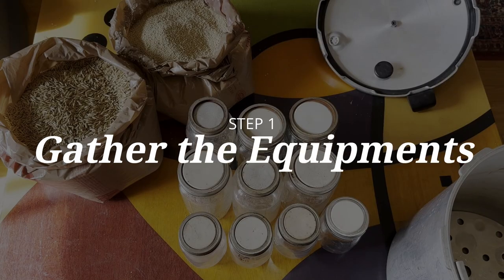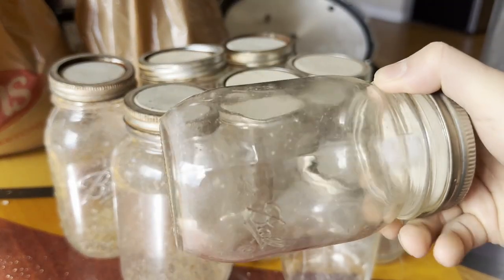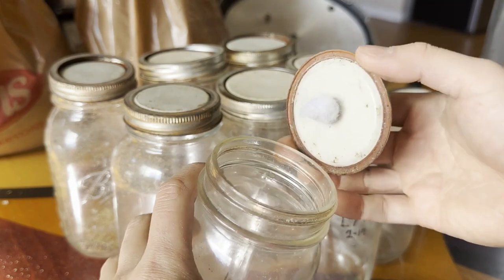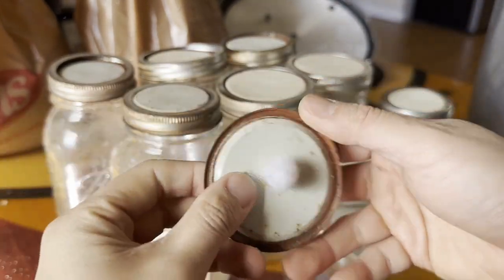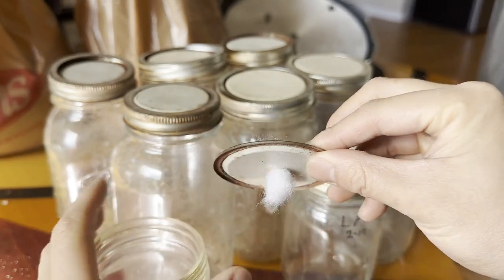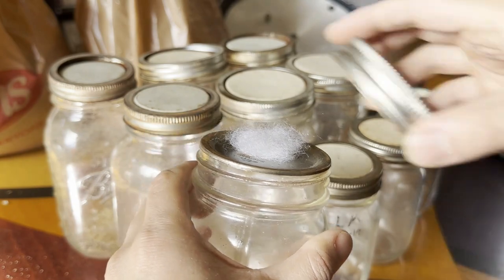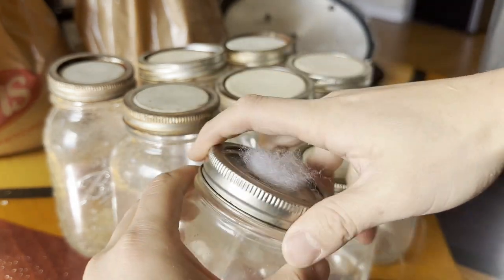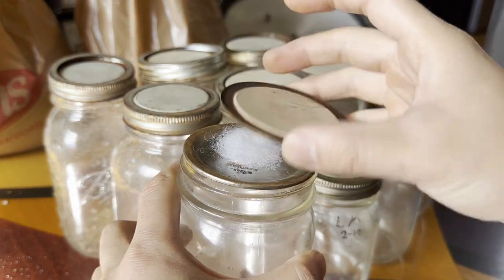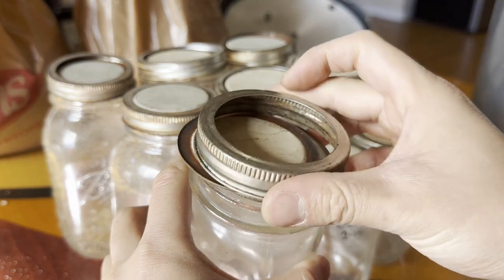In this video, I will show you how to sterilize your grains for growing your own mushrooms at home. These grains are the food source for the mushroom mycelia to grow on. Step one: gather equipment. To sterilize your grain, you need mason jars to hold your grain. Here I have mason jars with a modified lid where I have inserted polyfill or pillow stuffing to serve as a filter to prevent outside contaminants from entering your grains. This will also be where we insert the needle of our spore or liquid culture syringe to inject the spores or mycelium into the grain once it is sterilized.